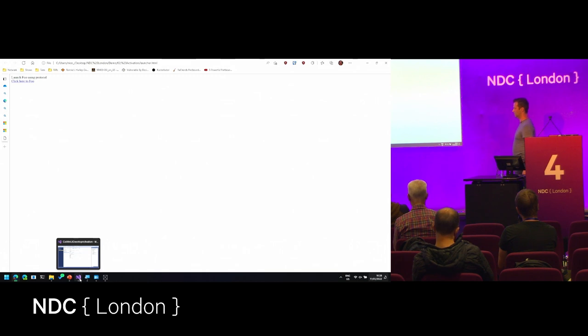Okay, so the question is, would your application need to have run once in order to register the protocol? Yes, it does. You need to run it in order for the declarations to have worked. So a brand new user who clicks on the link on the website for the first time, it's not going to launch. A brand new user clicking for the first time will probably not even have the app installed, so you would need to redirect them to the installer first. If it is installed and they never launched it before, then it wouldn't be able to recognize it. For now, that might change, but there needs to be some point where the application registers itself with Windows.